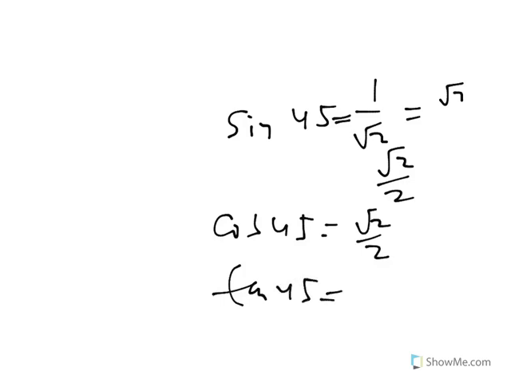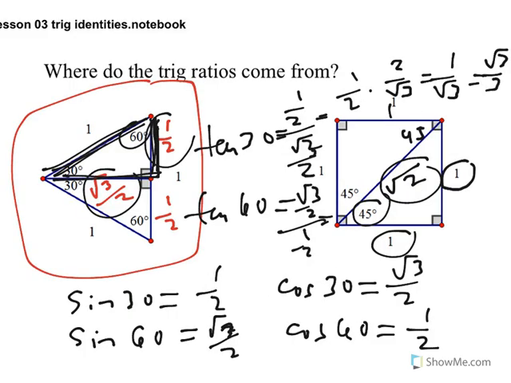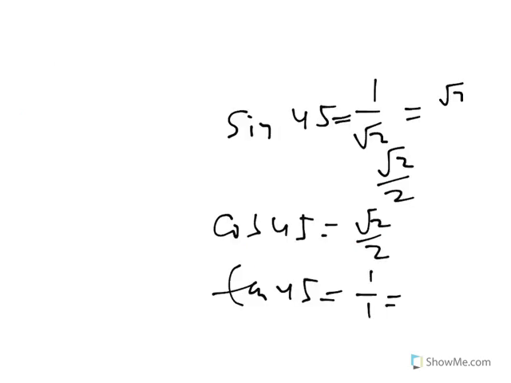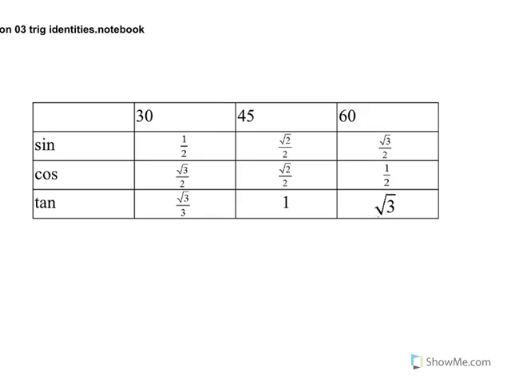And tan 45, that's the easiest tangent value of all, because the opposite over the adjacent, they're the same number. So it's 1 over 1, or a tangent of 45 equals 1. So with this, we get sort of the 9 basic trig values that a lot of people memorize. You can see that the denominators for the sines and cosines are all 2's, and the numerators for sine go up 1, square root of 2, square root of 3, and in cosine it goes down square root of 3, square root of 2, 1.